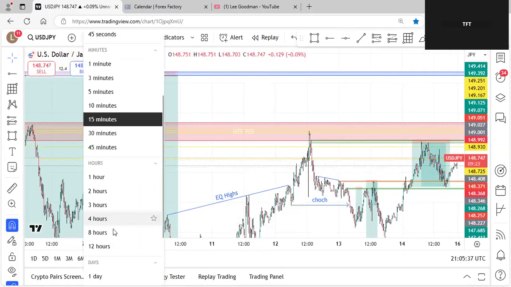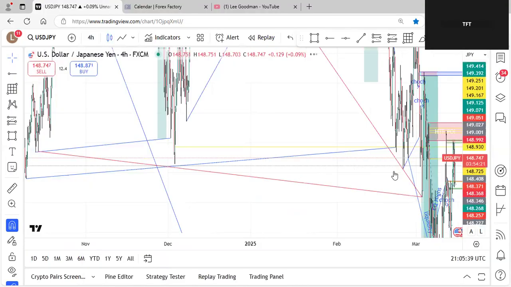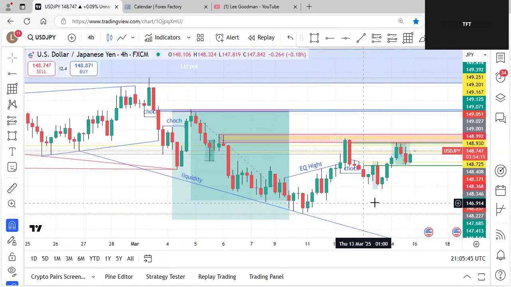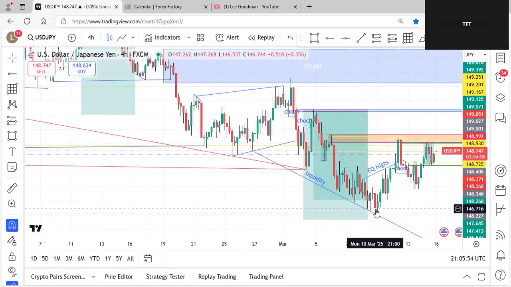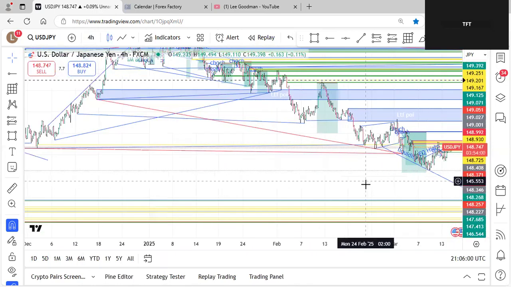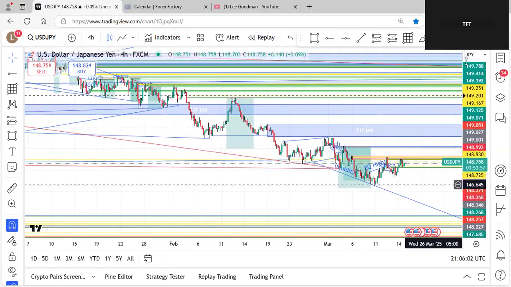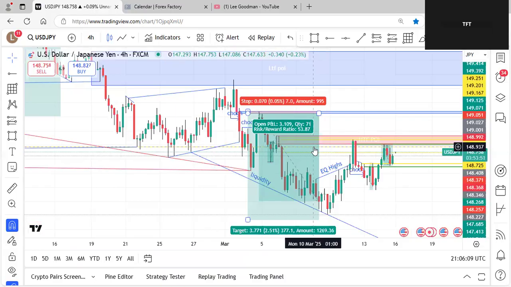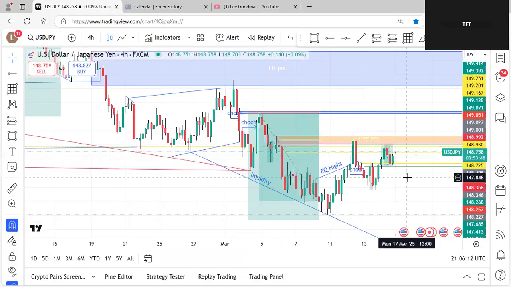It might continue up now. I don't really know. That was my Thursday, I think, was it? Wednesday, Tuesday? Thursday. That was my Thursday anyway. I've still got liquidity to the downside, which it might come for. We are heavily downtrending as well, but it doesn't mean we're not due a pullback. Might pull back into the 4-hour imbalance here.